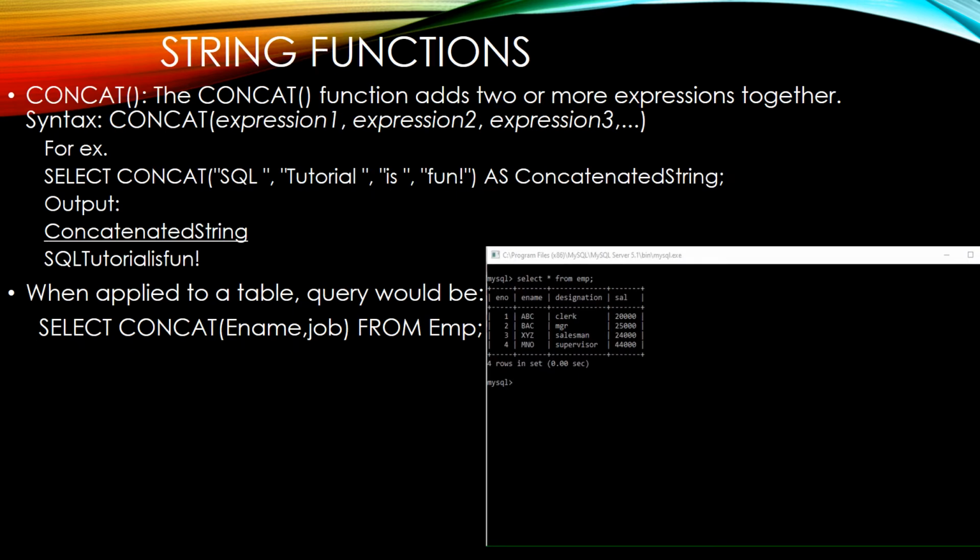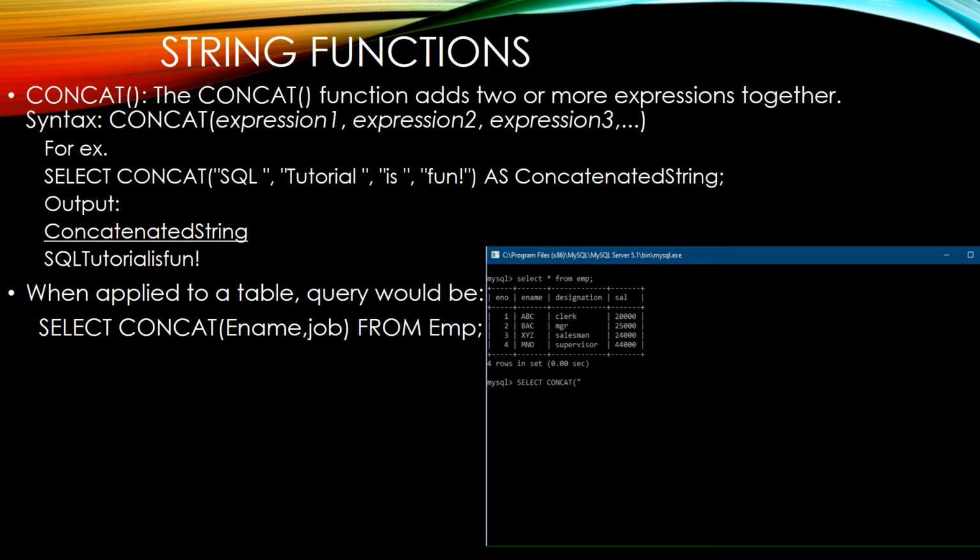Concat function. This concat function is used to combine 2 or more strings together. Let's take an example. I want to concat 2 strings with the help of the concat function.